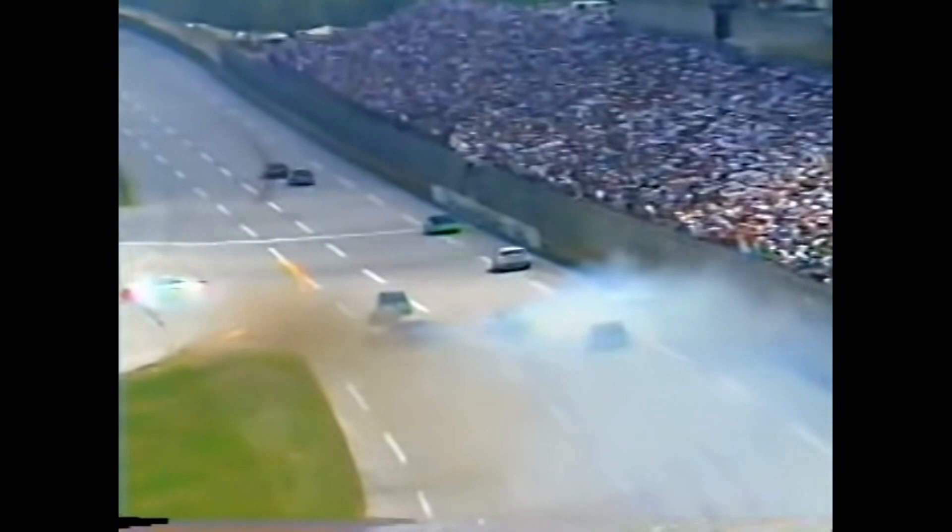Let's take a look at it again. There we see Todd Bodine, he gets clipped by the 77 car. He and Jeff Gordon get together, and now there's no place for these other guys to go. Rudd's involved — there we see Rudd going, and maybe he didn't have a whole lot of damage, but Mark Martin looked like he was running 200 miles an hour going through it. He sure did, he didn't slow down a lot.